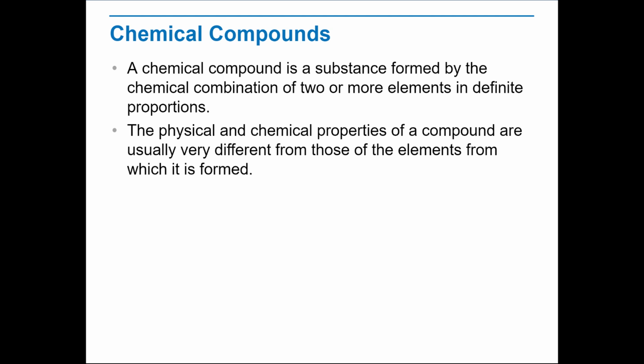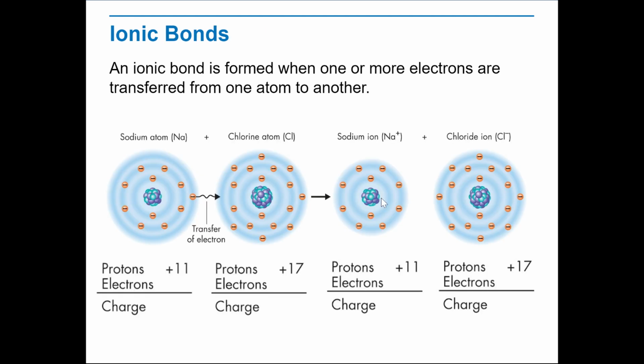When we look at the molecules that make up something like salt, sodium chloride, and what makes up sodium and what makes up chlorine: sodium in and of itself is a very, very reactive, soft metal. Chlorine is a yellow poisonous gas. However, when we combine them together, we get table salt.